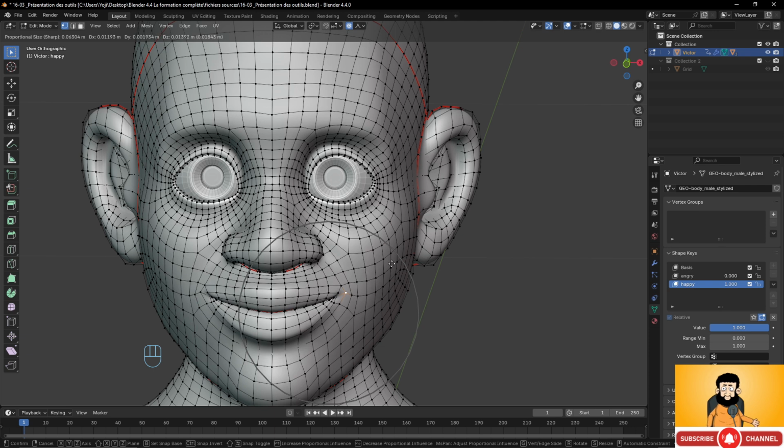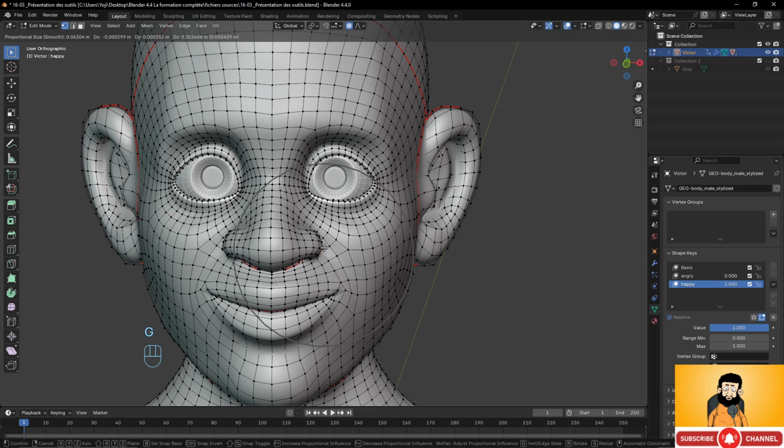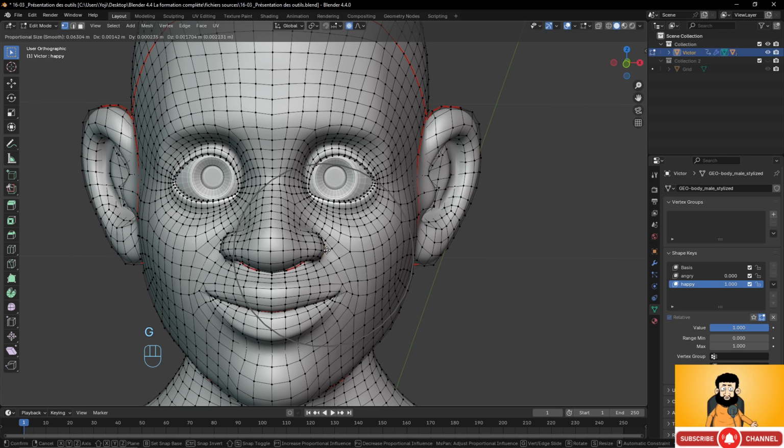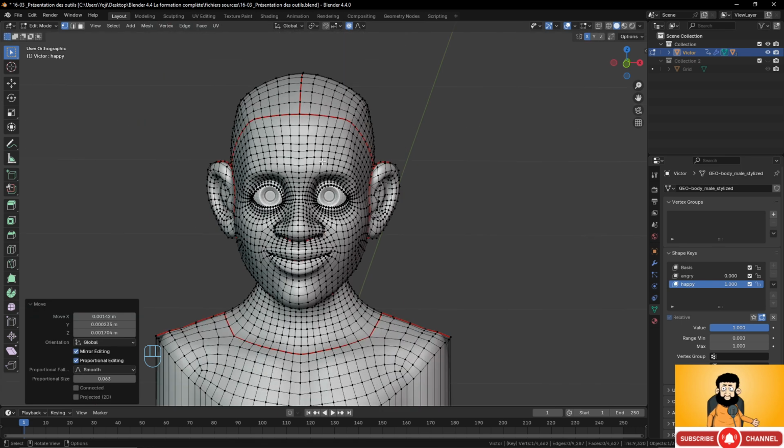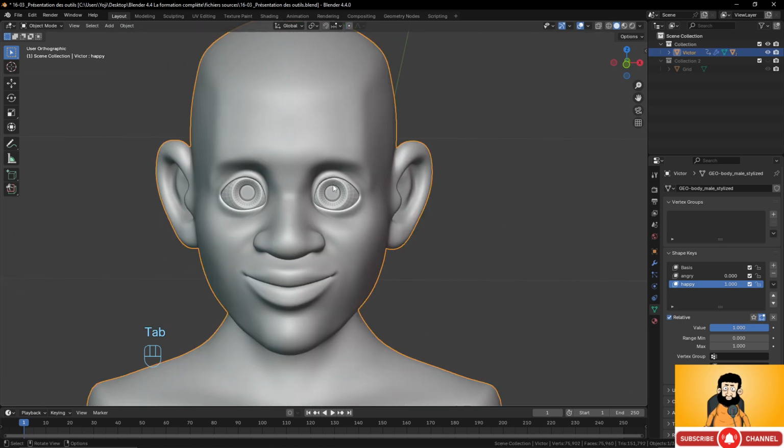Oh yeah, he's far more happy there. Maybe a little in the nose, just like that. So yeah, now he looks happy. Good. So you can change now from happy to normal and to angry.